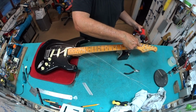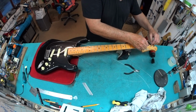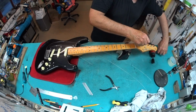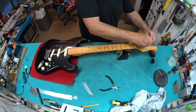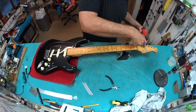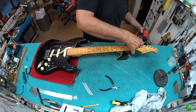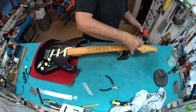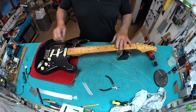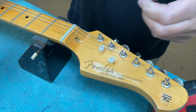Now if you watch my videos, you'll know that the point I always make around about now is that tuning stability is the most important thing on your whole guitar, because if your guitar won't stay in tune you will not reach for it, not unless you're completely unmusical, but if you're musical it has to be in tune to be worth playing. And your tuning stability has nothing to do with your tuners, but everything to do with two things, your nut and the slack in the strings.